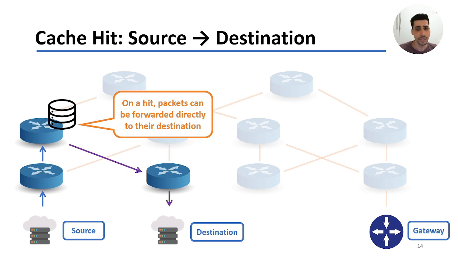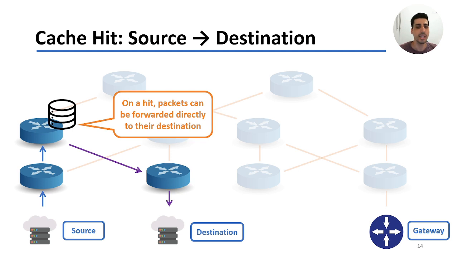However, on a cache hit, the switch already has the required V2P mapping, so it can directly modify the packet headers and forward the packet to its destination. This bypasses the gateway, resulting in faster packet delivery. Note that we do not change the routing in this process, so packets do not take any detours during the lookup process, so routing overheads are never increased. The goal obviously is to maximize the cache hit and minimize the need for gateway involvement.